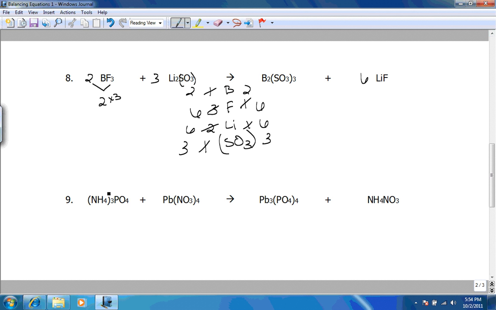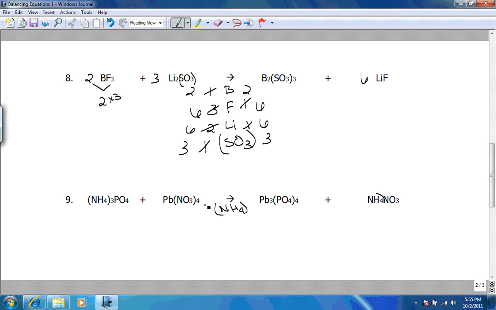Ammonium is the only positive polyatomic ion that we're going to have. So keep that in mind. Most of them usually start with metals. This one's actually starting with a non-metal. And NH4 is actually going to stay the group, because you notice it's here and it's here.